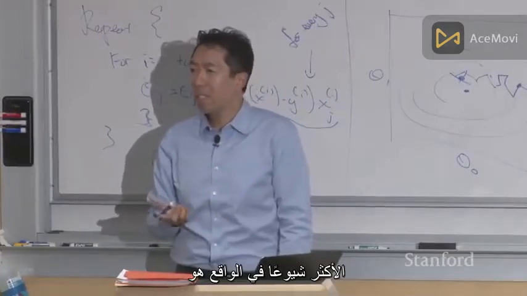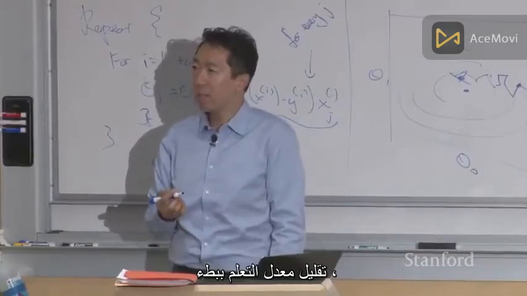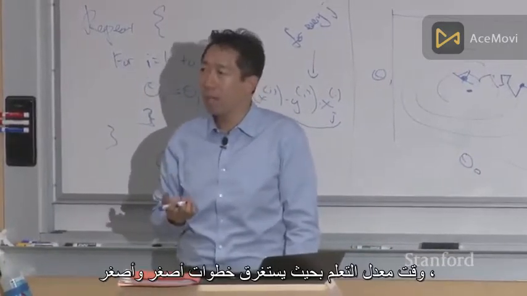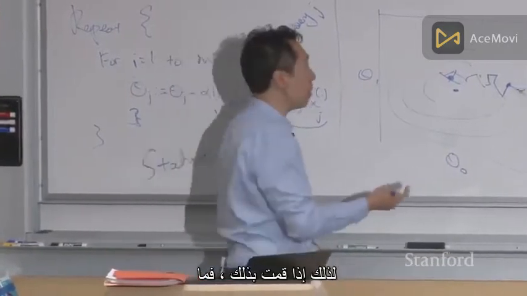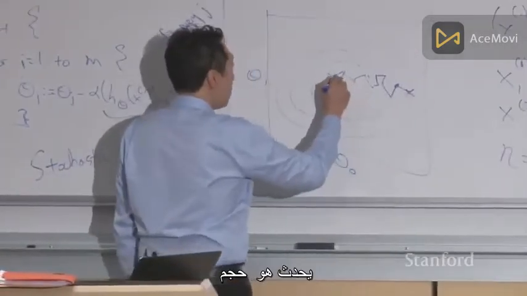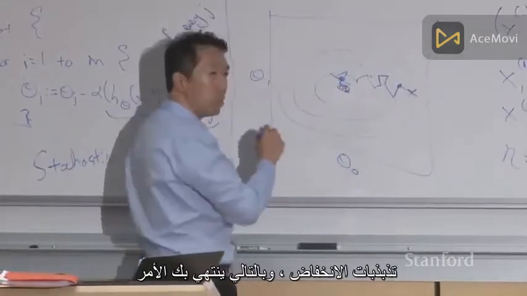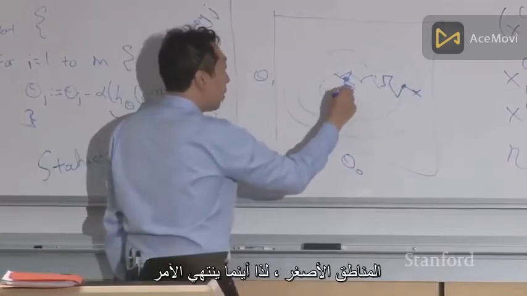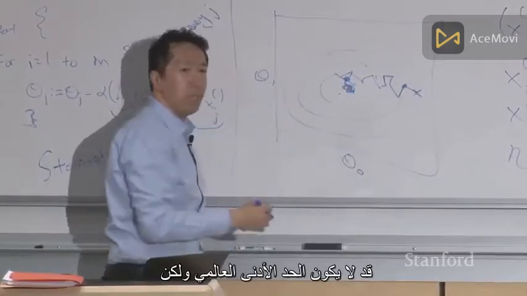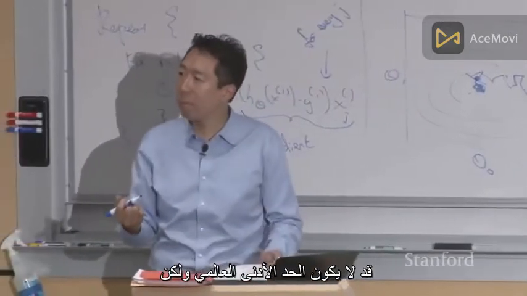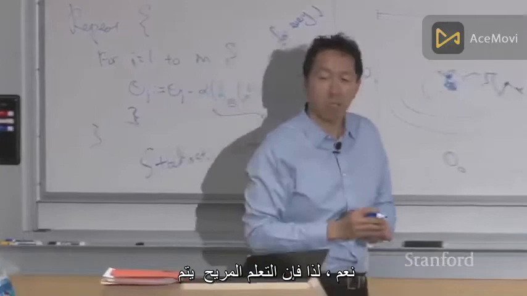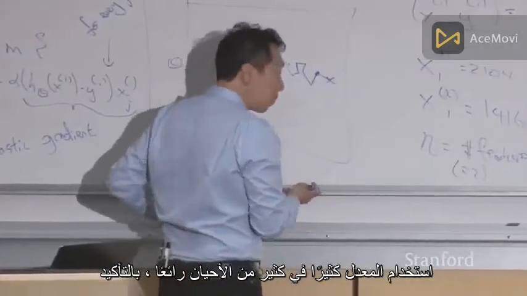In practice, we usually use stochastic gradient descent. The thing that is more common is to slowly decrease the learning rate. So just keep using stochastic gradient descent, but reduce the learning rate over time, so it takes smaller and smaller steps. If you do that, the size of the oscillations will decrease, and you end up bouncing around smaller regions. So wherever you end up may not be the global minimum, but at least it'll be closer to the global minimum. So decreasing the learning rate is used much more often.